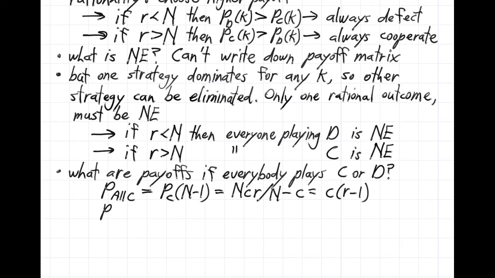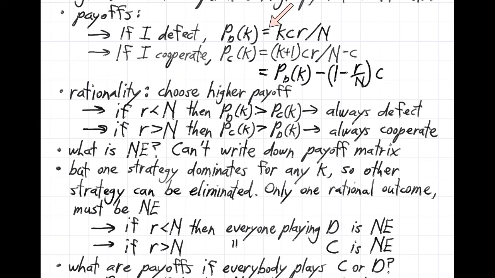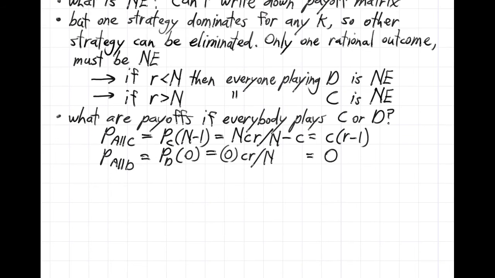Okay, for comparison, what if everybody is a defector? This one is a little bit easier to figure out, because if nobody puts any money in the pot, then there's no money in the pot. But we can also work it through. If there are 0 other cooperators and I choose to be a defector, then we have the formula right here. And the important part is that k is equal to 0. So we get 0. So what have we learned? We've learned that everybody cooperating is better than everybody defecting if r is bigger than 1.